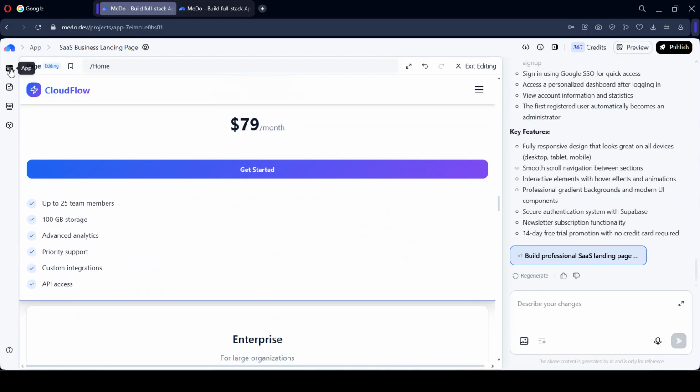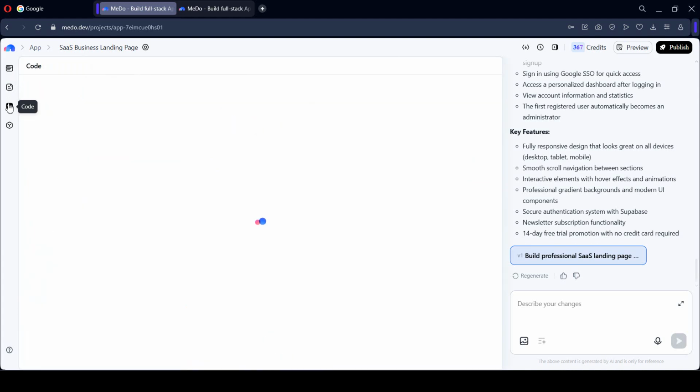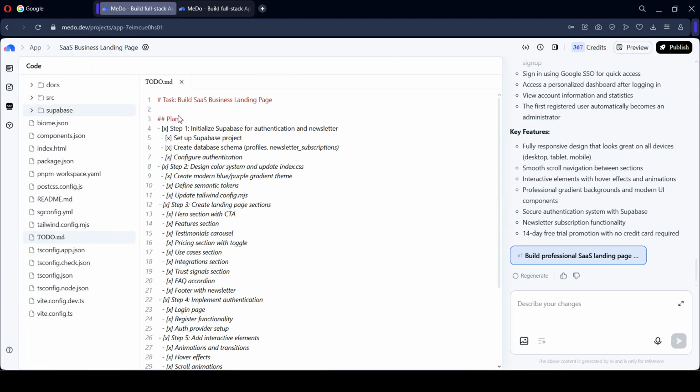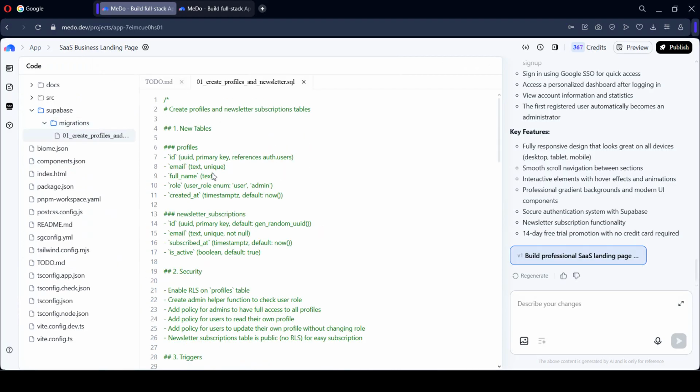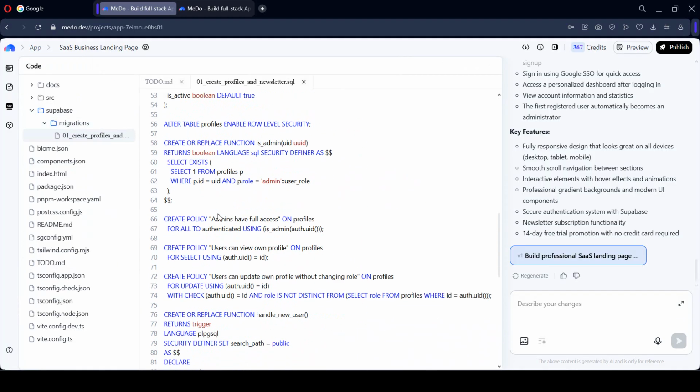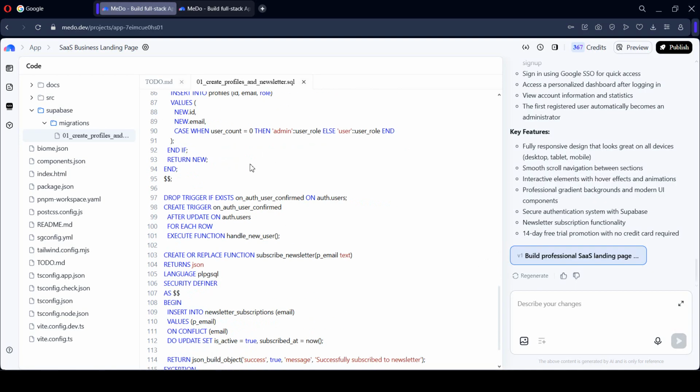Okay, so it is a very good part for building this application, and you get everything in here. Now if you go to our app, in that area there is documentation and there is code, and if you go to the code functionality, that will be your entire application code. You can see Supabase is working behind this. As I told you, it will also create your database functionality, all the database-related fields, what type of tables will be generated, everything is in here. You don't need to do anything.